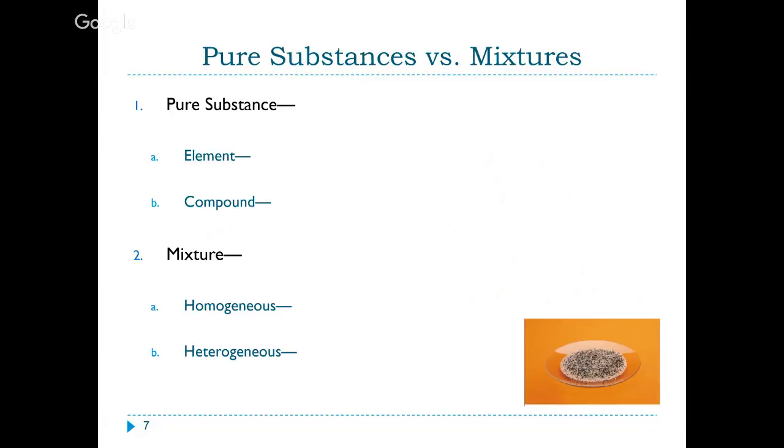Now, if you want a mixture, you can combine elements and compounds, compounds and compounds, two different elements and mix them together. So you have two different choices here, a homogeneous mixture or a heterogeneous mixture. Homogeneous means that the composition is the same throughout. Homogeneous mixtures are also called solutions. So they have every sample that you would take from that particular substance would be the same. I drink milk in the morning. So milk is a homogeneous solution. Why? Because every sip of milk that I take has the same amount of water, fats and sugars in it. You don't have separation there. You're not going to just drink the water portion and then as you get going through your gallon of milk, then you have all the sugar. It's the same throughout.